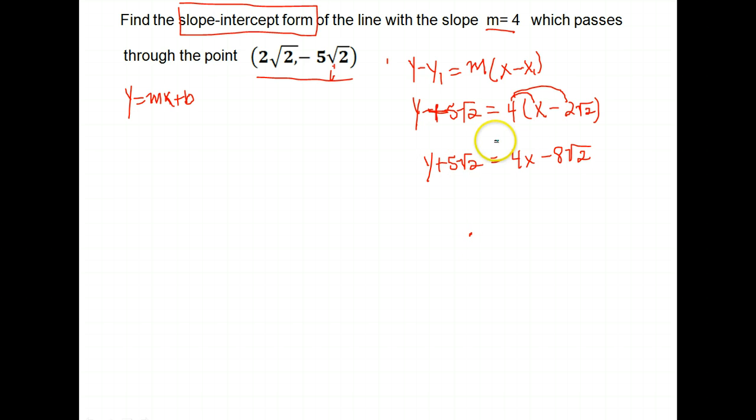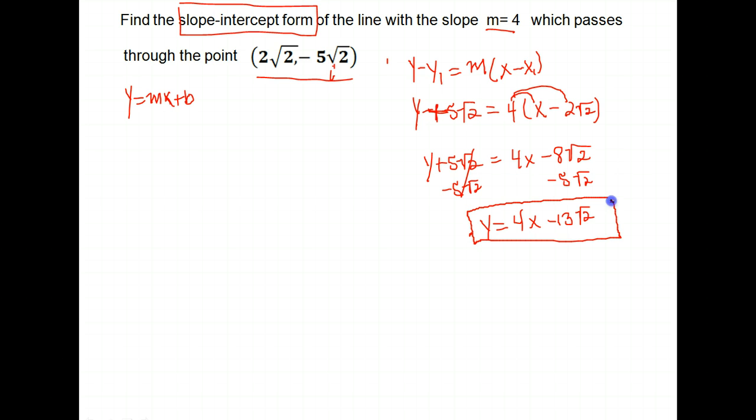We got rid of the parentheses, so now all we need to do is get y by itself. It's adding 5 root 2, so we do the opposite and subtract 5 root 2. Do the same over here. Now, since these are both root 2's, we can go ahead and combine them, okay? So a negative 8 minus 5 is negative 13 root 2. And again, as hairy as that looks, that is our slope-intercept form. We know we're done because the parentheses are gone. We have y all by itself equal to everything else on the other side.